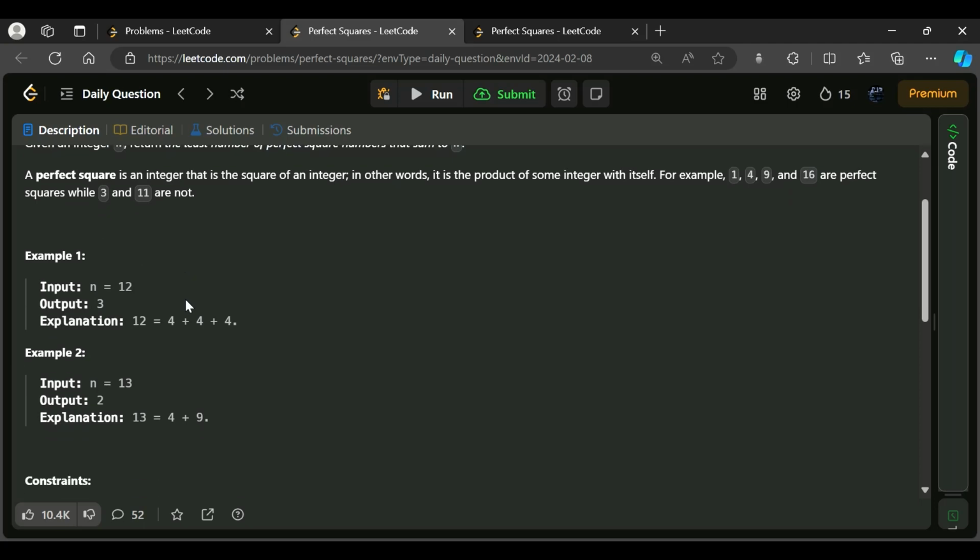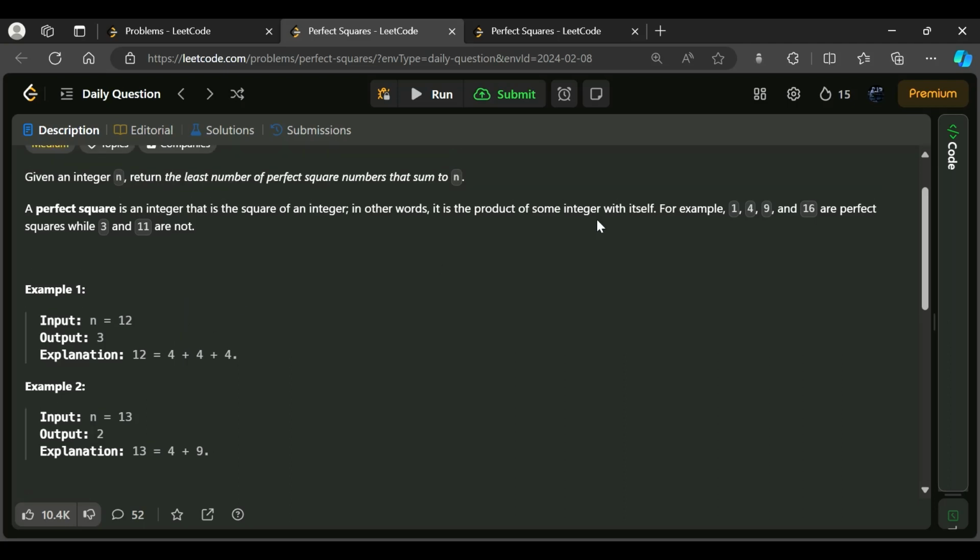First of all, we have to think about which perfect squares are less than 12. Upside here they also mention 1, 4, 9 and 16. 16 is greater than 12, so it's not a perfect square that we want here because it is greater than 12.